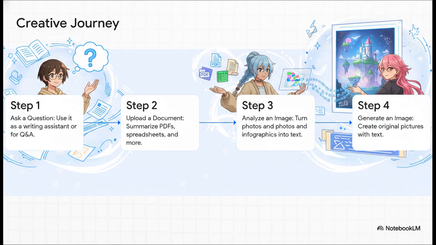Instead of slogging through a 20-page PDF, you can literally just upload it and say, hey, give me a one-sentence summary. Or, you see a really complex infographic? Just give it a picture of it and boom, it pulls out all the key data into simple text. And get this, it's not just about consuming information. You can ask it to create something totally new, like a custom thumbnail for your next YouTube video.